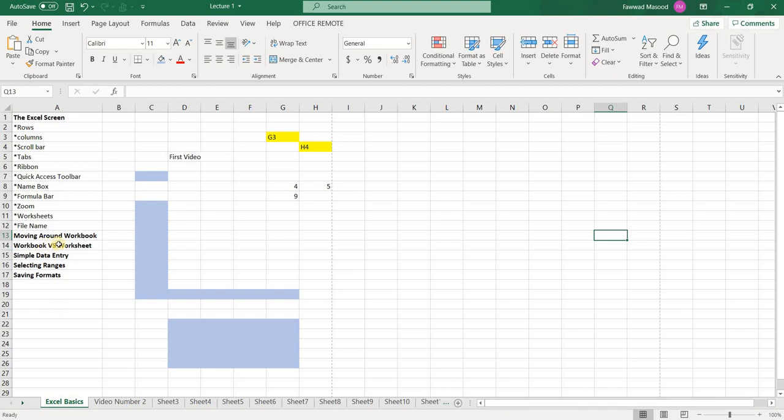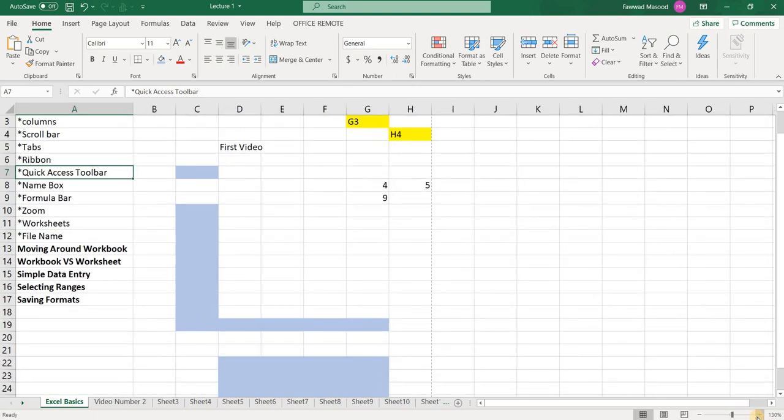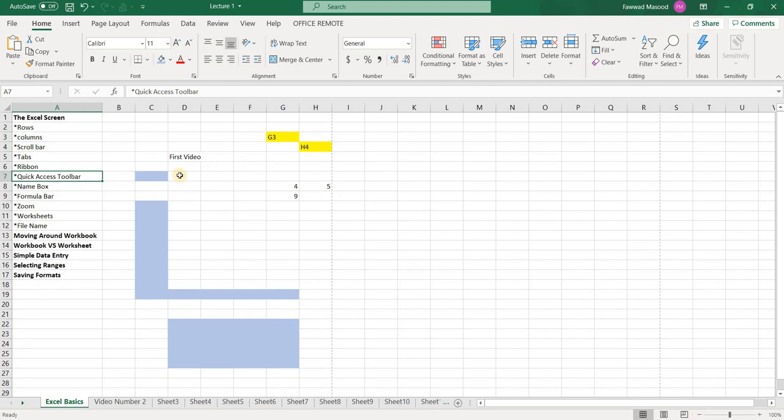The next thing that we have is the zoom button. If I want to increase the cell size in terms of visibility, you can see here it's written 100%. Now if I click the plus sign, the size increases, and that's not the actual size, it's just the visibility. So if I want to make it more visible, I can zoom in, and if I want to zoom out, I can press the minus sign, but the cell size remains the same, the actual size.